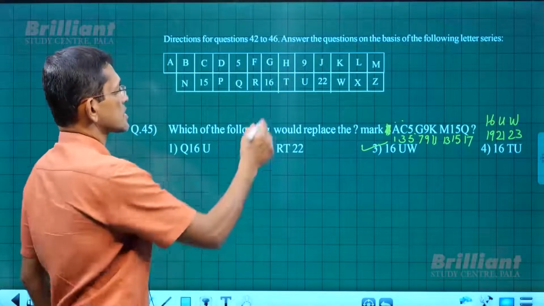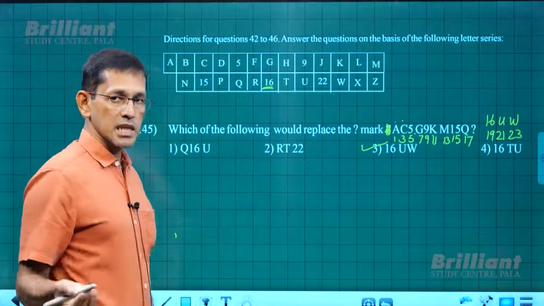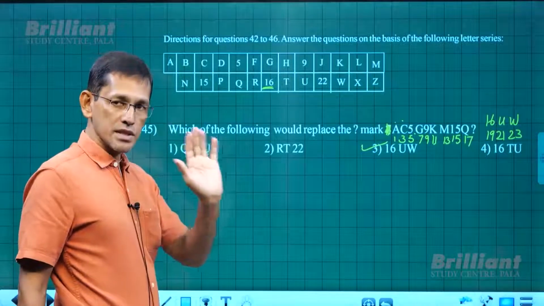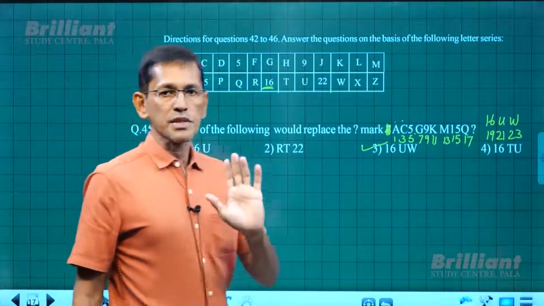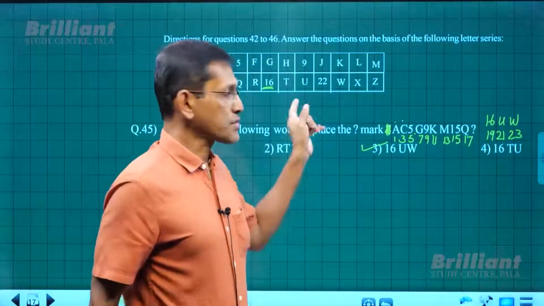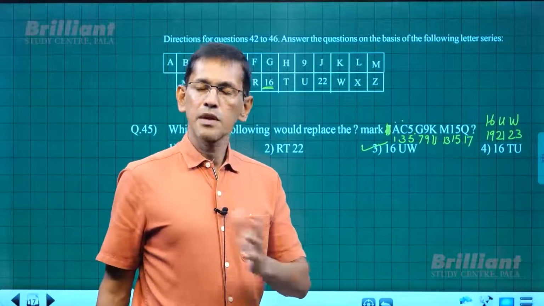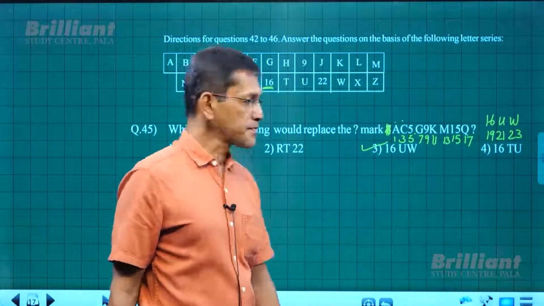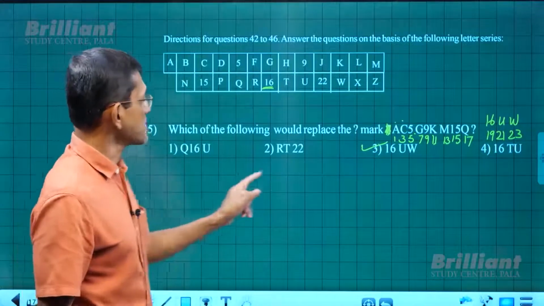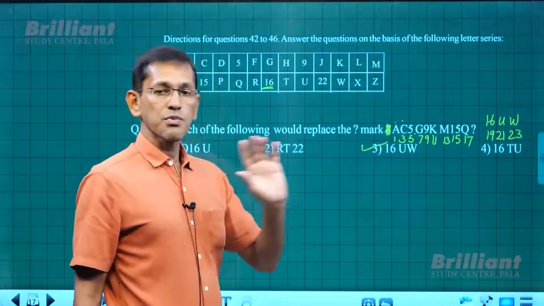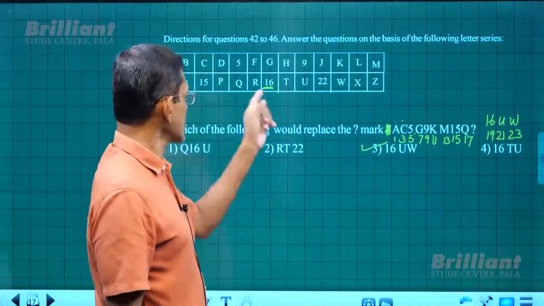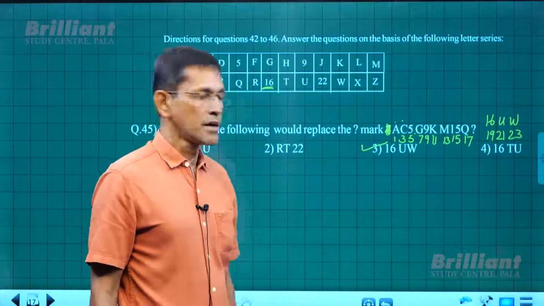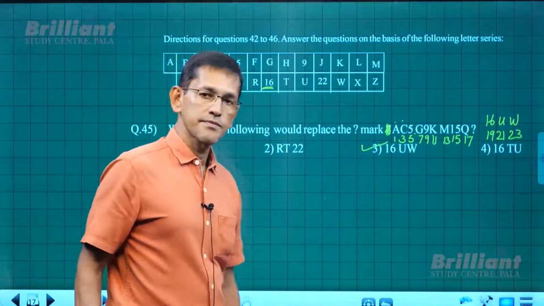Always remember, the 16 is a bit confusing. It is supposed to be 19 in the normal case, but they have given it as 16. So you have to take it as 16 itself. As a candidate, we are not supposed to correct the question. The question may be wrong, but we are not supposed to correct it. According to the given question, the answer is 16 UW. And there is no answer choice starting from 19, so there is no such possibility. They have deliberately given it as 16. It is not an error in the question. So the answer is 16 UW.